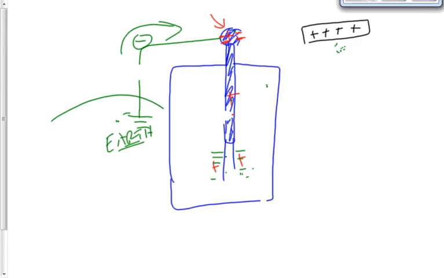Kathleen? Yeah, perfect. Okay. Did you hear what she said? They're going to stay apart because, look, these electrons have nowhere to go now. They might want to go back into the Earth if I take this away, but they can't because I've cut the ground wire. So now it's permanent. They're going to stay there.